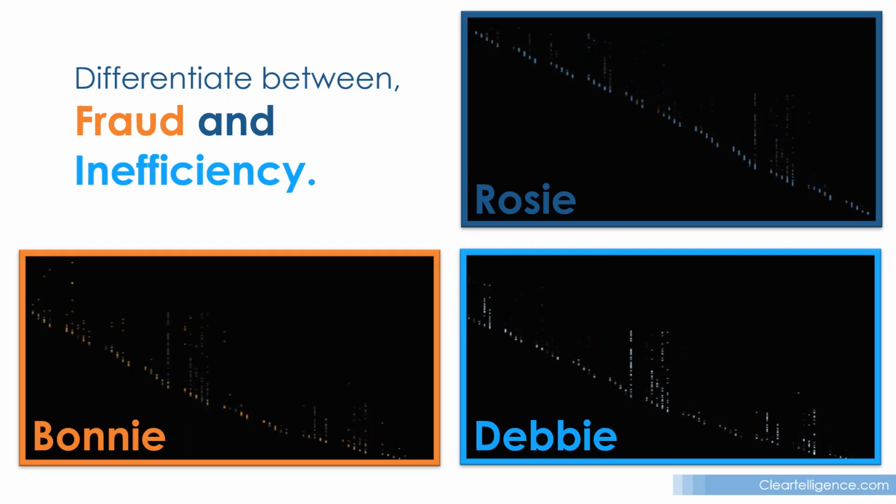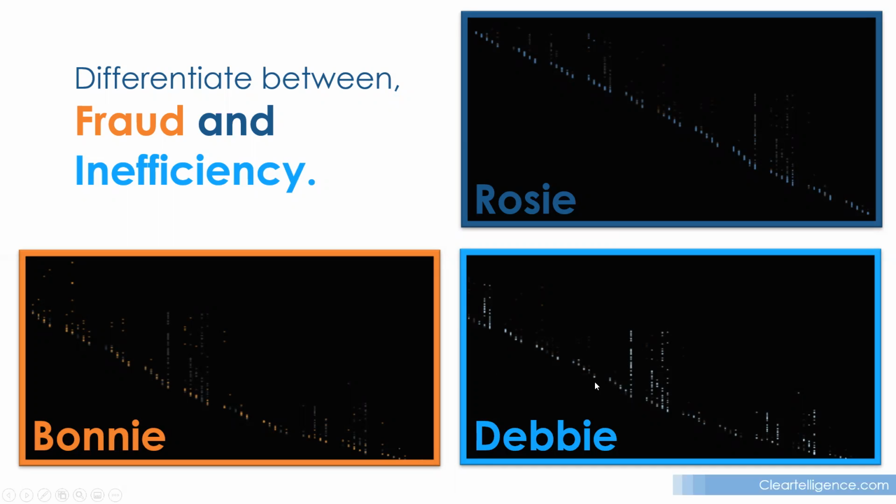Modeling from Rosie, we can find outliers that tell us how those losses may be occurring in different ways. There's a big difference between fraud and inefficiency. They both cost you towards your bottom line, but the motivation for the underlying behavior and the methodologies themselves are clearly different. Deadline Debbie, down in the bottom right corner, is stealing time through what appears to be some just terrible record keeping. Instead of logging each call as they happen, or perhaps slacking off until the quotas are due, the logged orders form these tall spires.